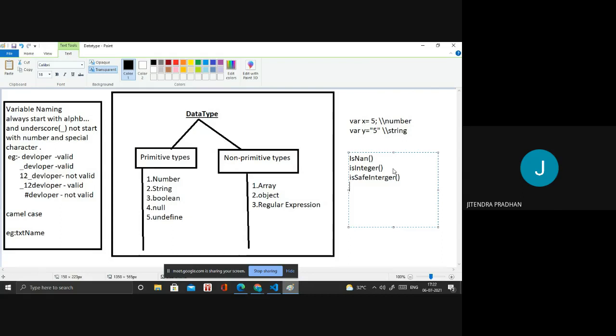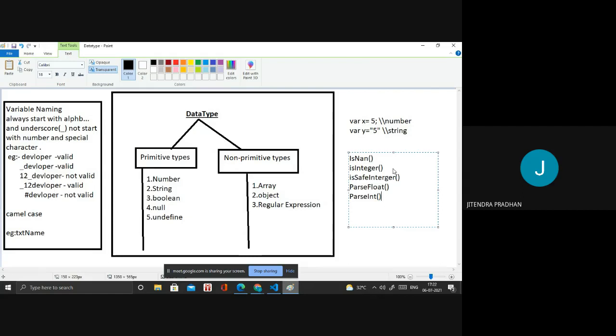Okay. So next one we have parseFloat. Okay. Next one we have parseInt. So what are parseFloat and parseInt? parseFloat converts a string into a float, and you want to convert the string into a number.